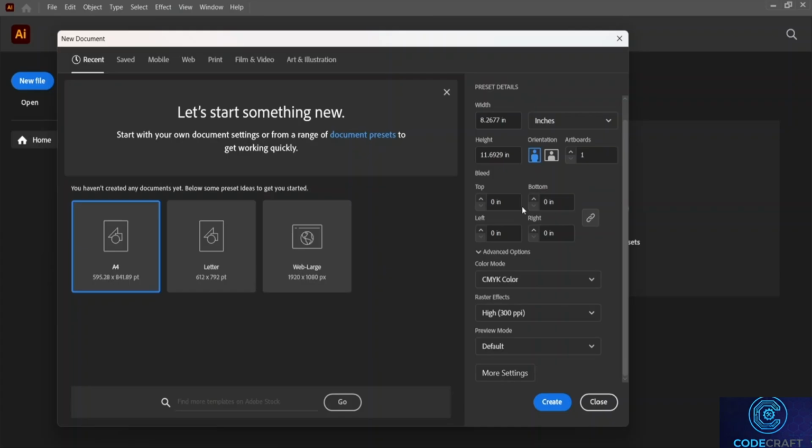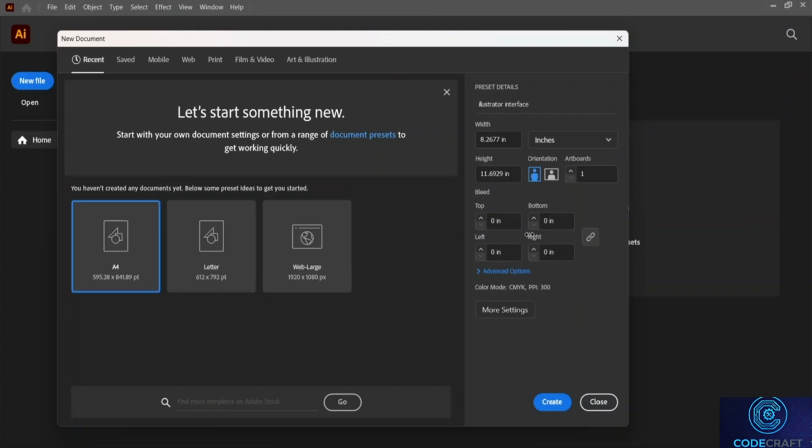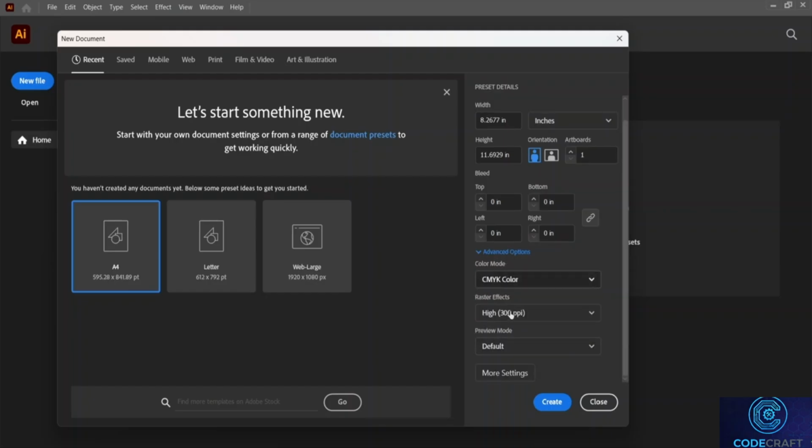Okay, afterwards we have this option which will basically constrain or link all of the top and bottom width. After that we have some advanced options. Now if I click on it, you will see that our advanced options are gone. Now let's click on it again, which shows these three options over here. First we have the color mode. There are two types of color mode, RGB and CMYK. Okay, so what is CMYK?